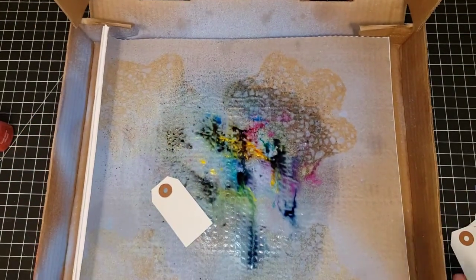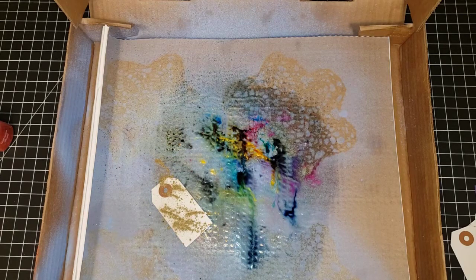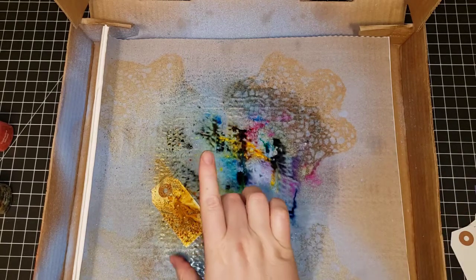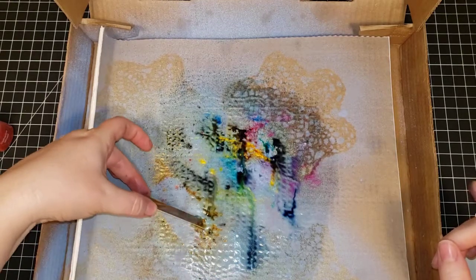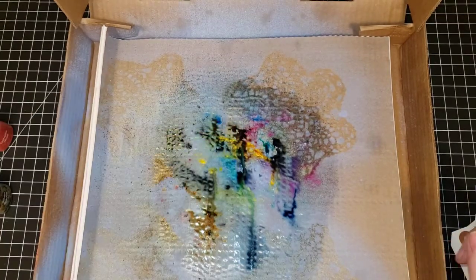I'll move you up a little bit. It looks more like fall colors. Wow. Alrighty. Tap that one off. Very nice. I do like that one.